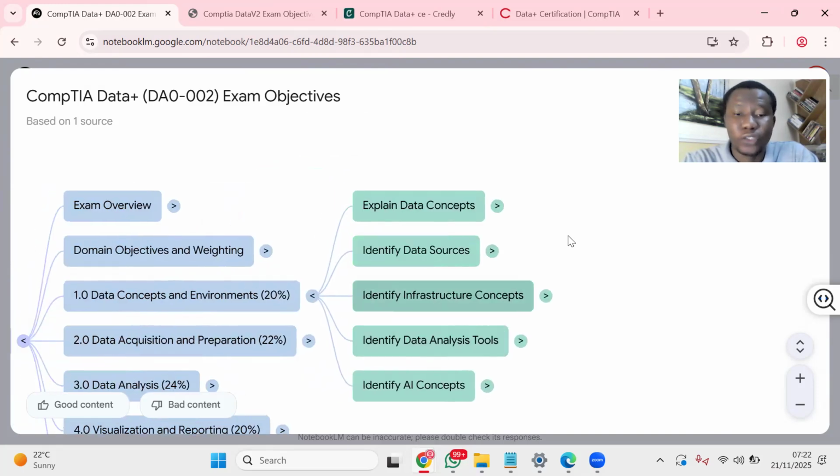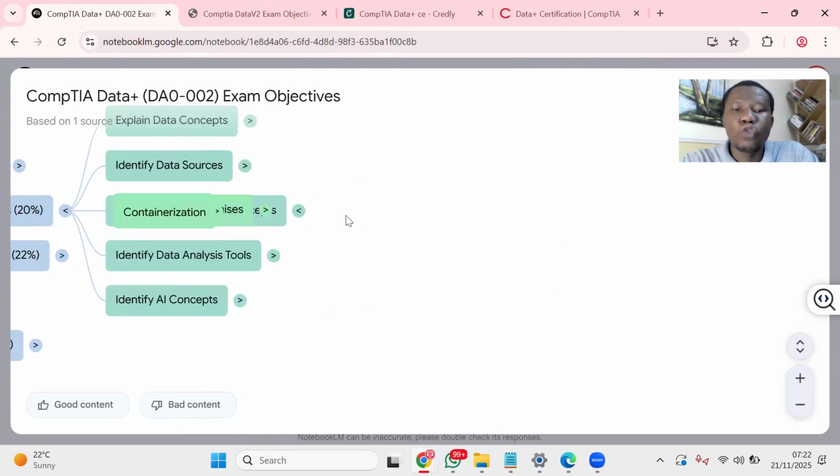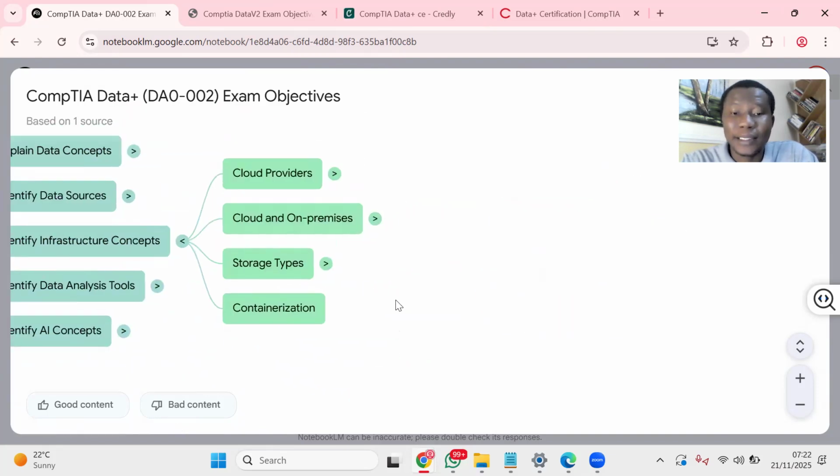Now let's look at the infrastructure concept, because for you to actually do all of this analysis, at times, when you're doing data analytics at a very basic level, you'll be doing that with your system, right? With your laptop, with your PC, even with your mobile, even on AI tools like Gemini, ChatGPT, and all of that. But when you start doing data at a very high level, in terms of millions of data rows, you have millions of customers, your regular PC is not going to be able to handle such kind of data. So you need to now move that to the cloud.